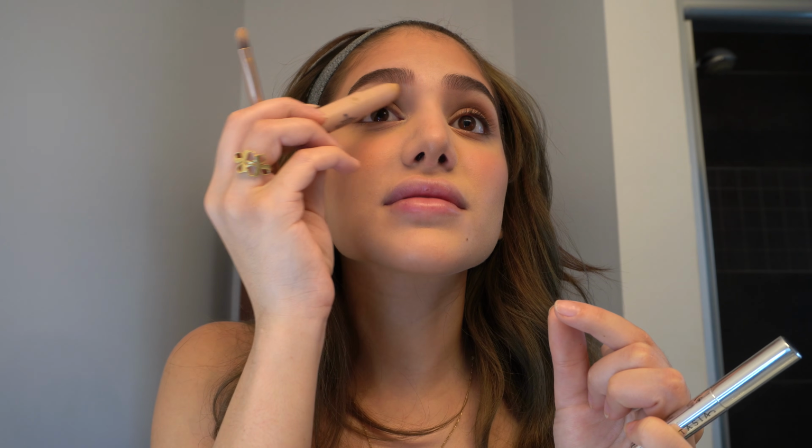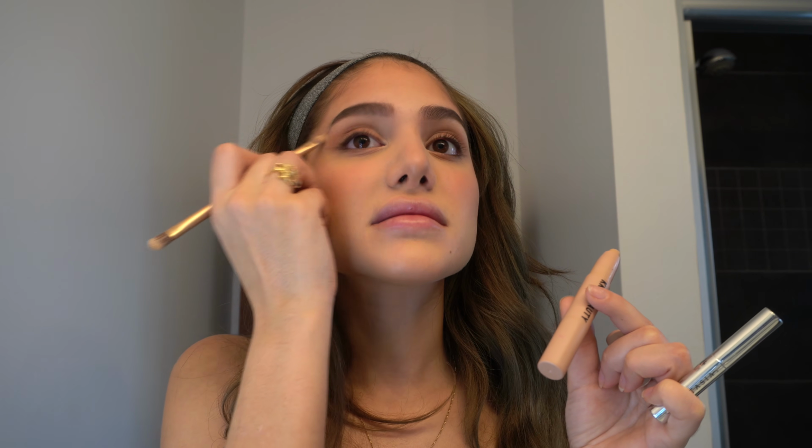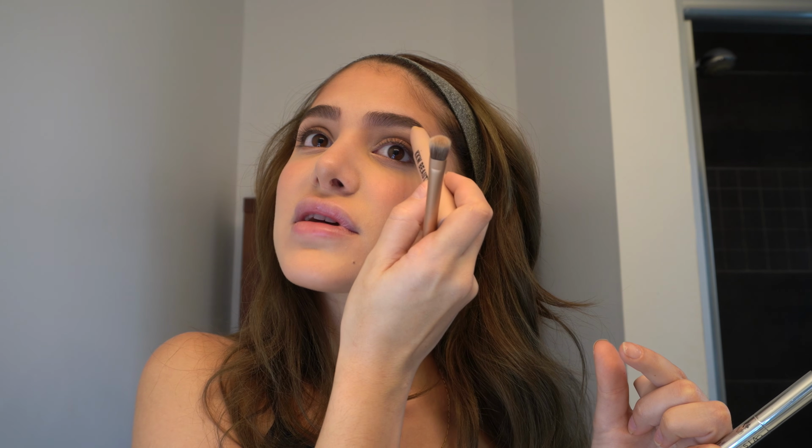that's not sparkly. And then I'm just going to take it on the flat brush again, the Urban Decay one, and go under the brows to carve it. Sometimes I just go in with it too. This kind of acts as an eraser, so if you made any mistakes, don't worry. Be careful, don't get it on your brows, or else it will literally erase your eyebrow. Honestly, Kim did a pretty good job with her makeup collection.